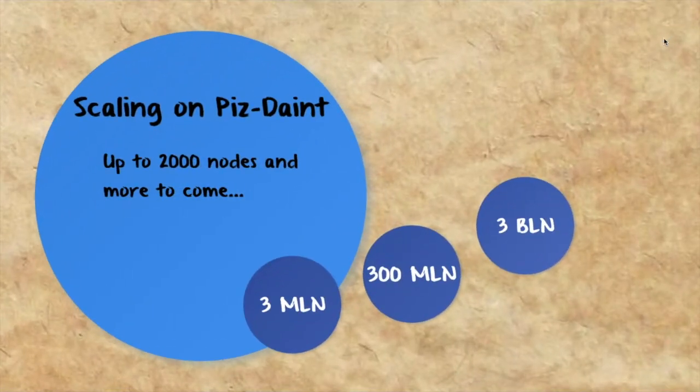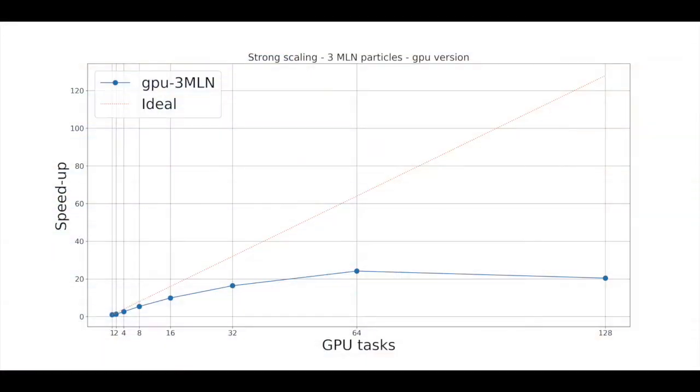Finally, let's start our scaling experiment on the Pitz Daint supercomputer, the largest in Europe. This machine provides more than 5,000 hybrid CPU-GPU nodes. We ran scaling experiments for different system sizes, so as to fully understand the possibilities of the GPUs for the DL-MISO code. The first result is for 3 million particles. The speedup is not so ideal, so this suggests that we can deploy far more particles.